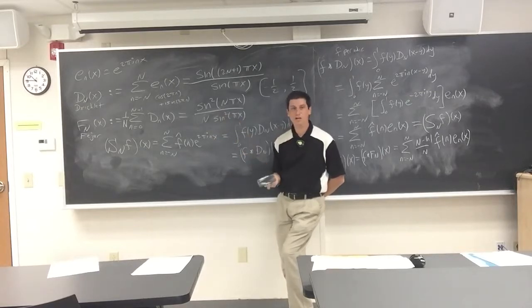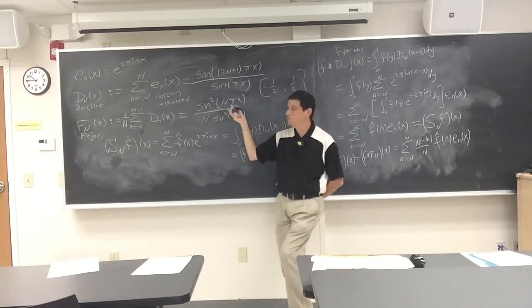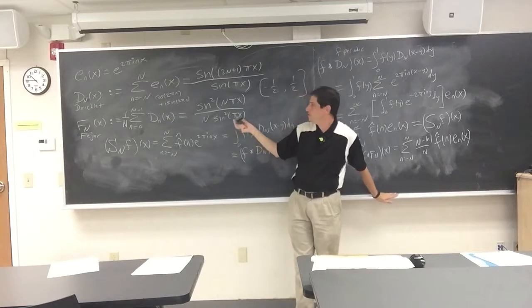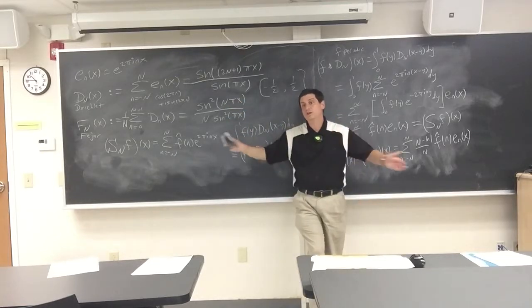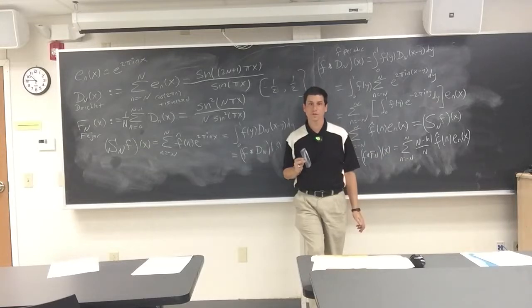What about the numerator? How large is the numerator? So how large can the numerator be? 1. Between 0 and 1, because it's a square. So the numerator is at most 1. So if you stay away from x equals 0, this expression looks like 1 over n. Oh, good. So if I integrate it, it's going to be small. The only problem is what's going on near 0.